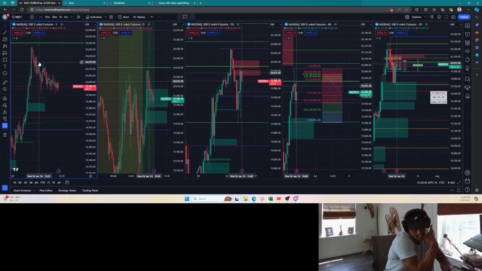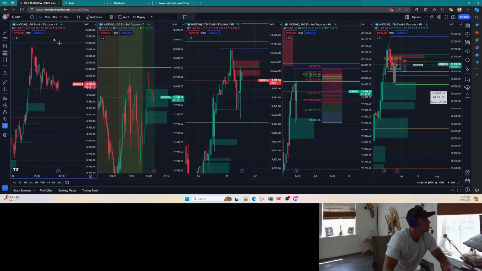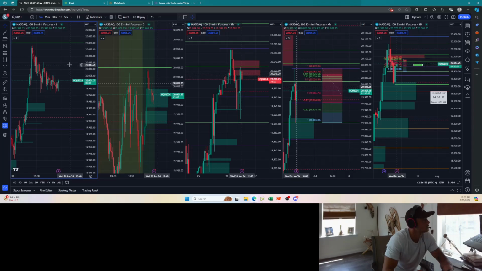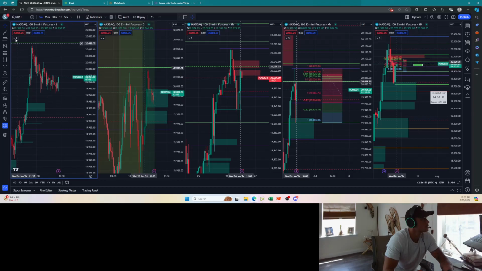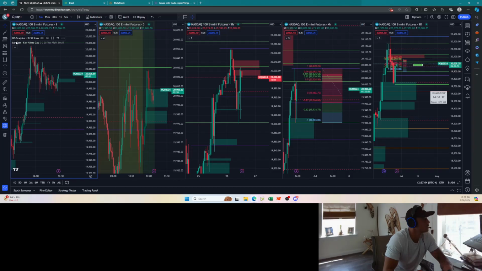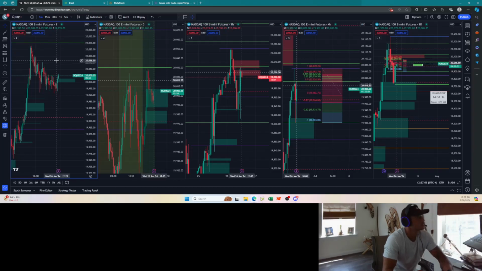And to find a fair value gap, you just look at three candles. You make a box between the wick of candle one and the wick of candle three, not the body. Do you guys have TradingView? I have an algorithm that finds them for me. The Lux Algo Fair Value Gap is the best one. Good, because then you don't have to chart them, and it shows up on every time frame.